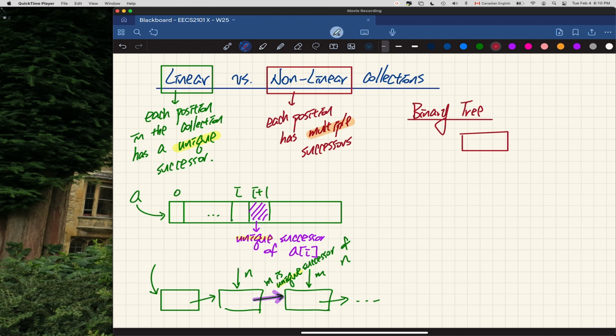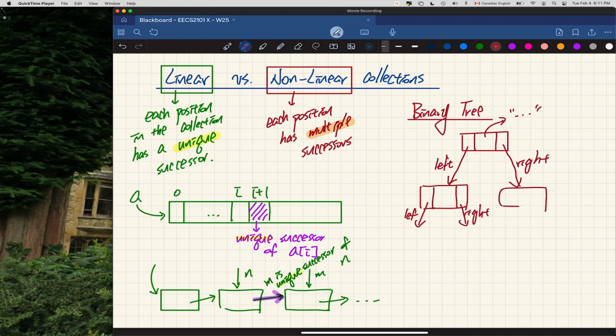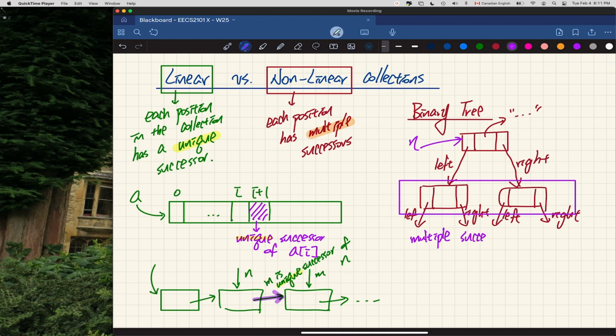There will be 3 compartments, typically, rather than 2 compartments. So you can think about the middle part is going to point to maybe some data element, like a string. But this one here and this one here will be how we can reach out to other nodes or positions in the nonlinear collection. And typically for binary tree, it will be called left and also right. And once we get there, you can see for this node here, you can also get to the left and also get to the right, and etc. So that one really branches out very differently from just array or linked list. Right? You can think about these 2 nodes are the multiple successor of maybe n. Okay? Not unique. All right, multiple here.